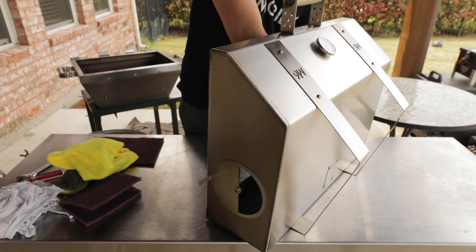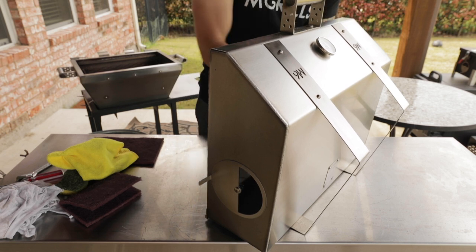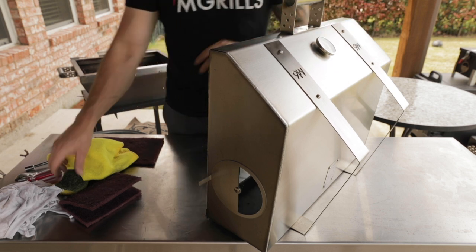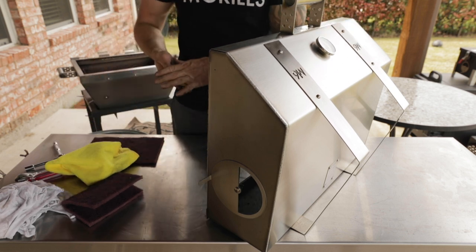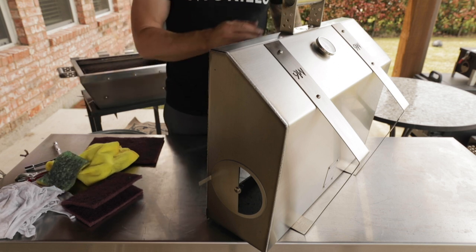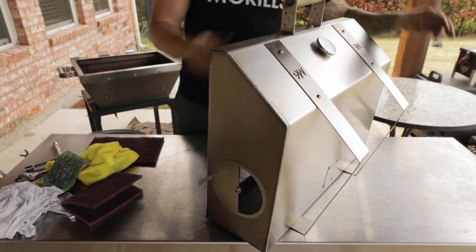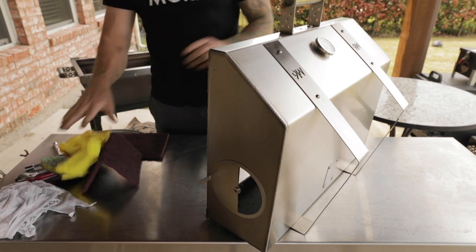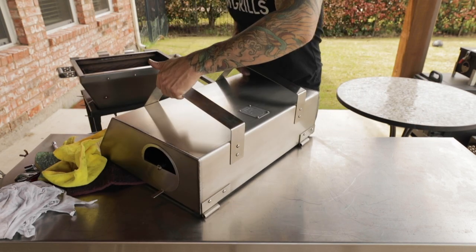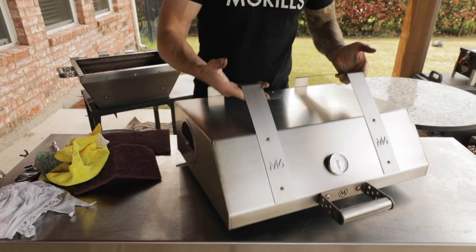Since then, obviously we have other grills. We have the little C4 portable grill, which is a very capable steak competition grill. But the M16 was designed from the ground up to be the ultimate, the best of the best steak competition grills.